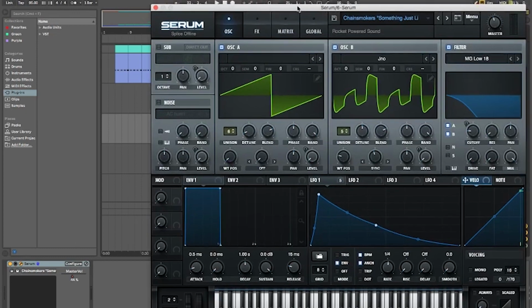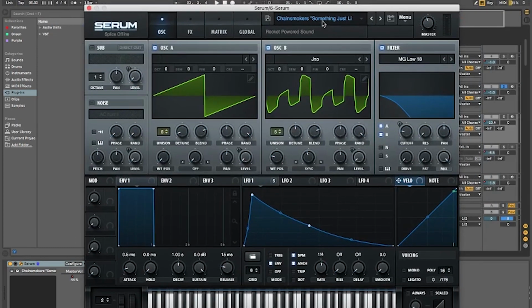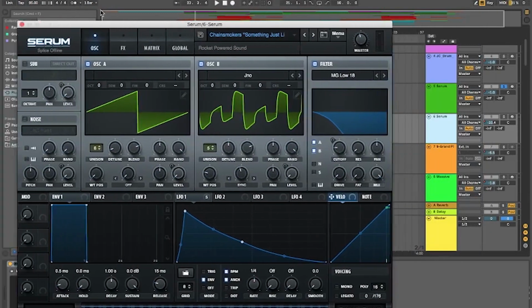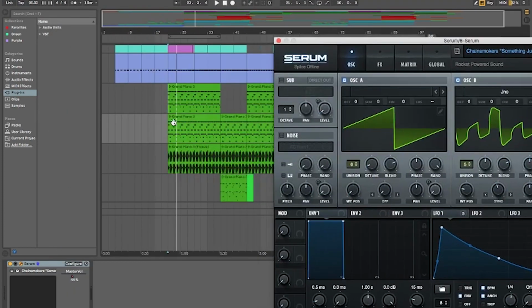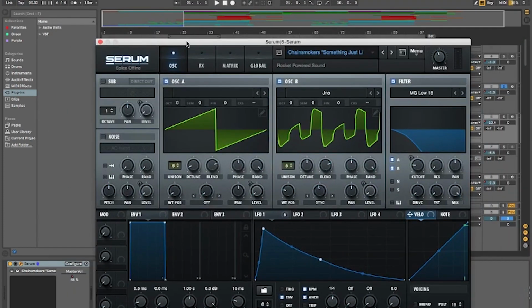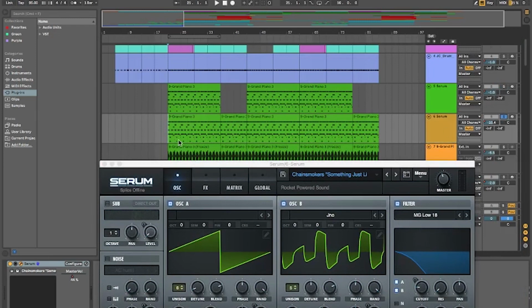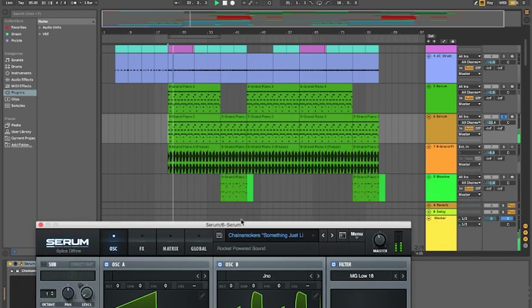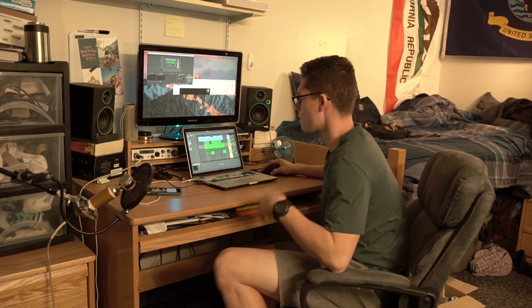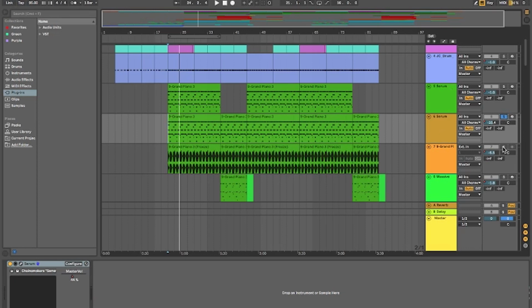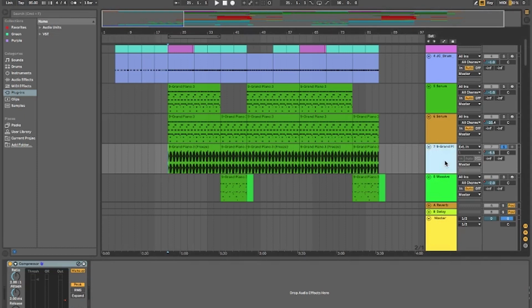Here is another Serum. I actually got a preset from a website, and it's supposed to sound like just this drop, I guess. But I feel like it contributes to the overall noise very well. It's got a very low cutoff, so it doesn't ring out for a long time. It just cuts off real quick, which is kind of cool. And then this right here was actually the same, I think, if I'm right.